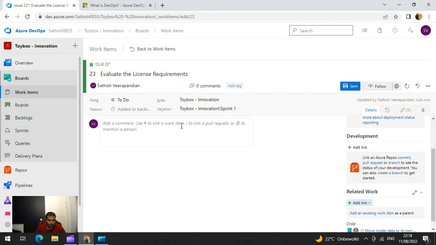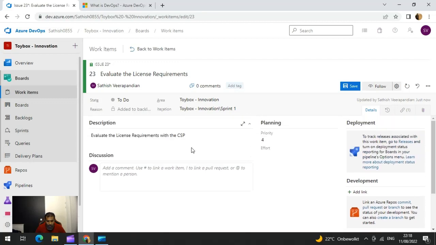Having done this, this will help me track a work item assigned to a particular person, and that person can also add comments. I will be able to see it, and the team members who have access to the project will also be able to have a look at it.